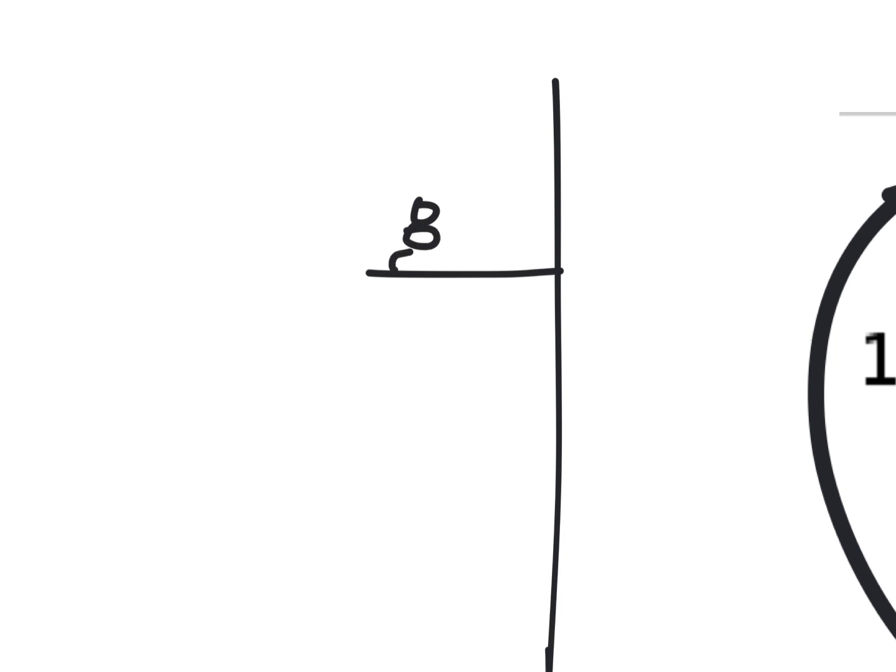Let's say I have a shelf here. Here's my wall. And then here's a shelf that I'm going to put a little figurine on, like a little snowman in the wintertime or whatever. And guess what holds it up? A little bracket, which is a 45, 45, 90 triangle. Do you think it's exactly 1 inch by 1 inch? No, it's going to be like, I don't know, 4 inches by 4 inches.